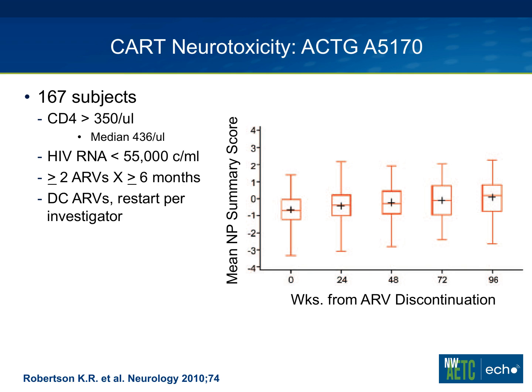So this graph shows you a mean neuropsychological summary score with up being better and weeks from antiretroviral discontinuation on the x-axis. And these people got continuously better over the weeks after stopping their antiretrovirals. And they could not make this go away by including covariates. So it's suggesting these people got better.